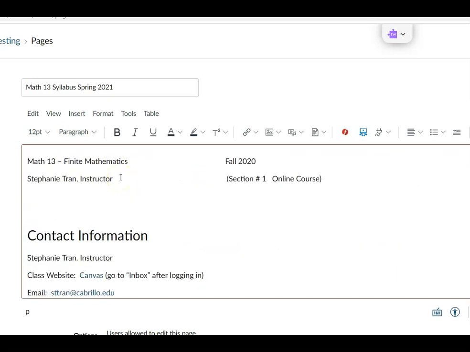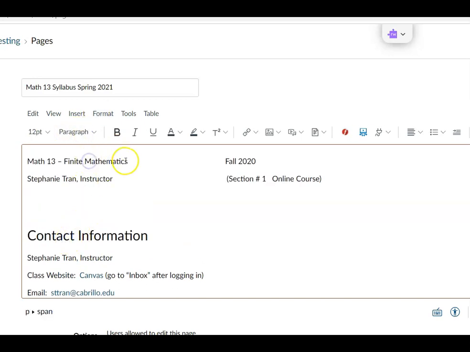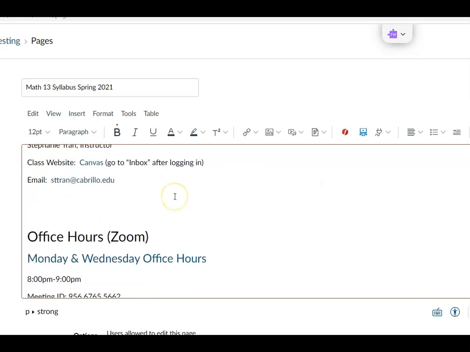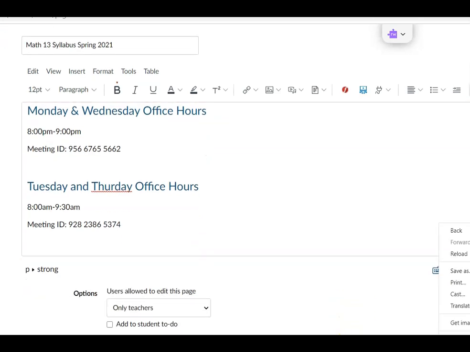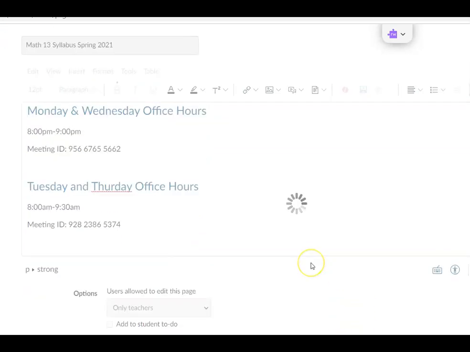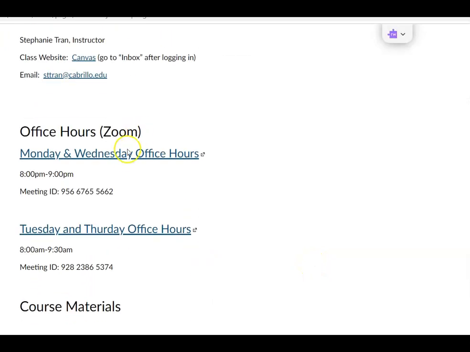It looks like it pastes most everything okay. If I do a quick check, contact information, it does remain heading 2. One of the things you want to take out is the title, because we already have the title here. There'd be some little bit of formatting I've got to do with spacing, and so I would go through that way. But if I save this, what I'll notice is that it actually saved it with all the links.